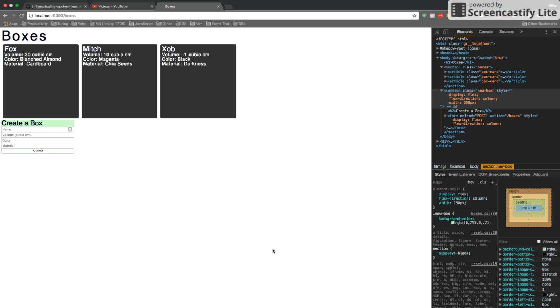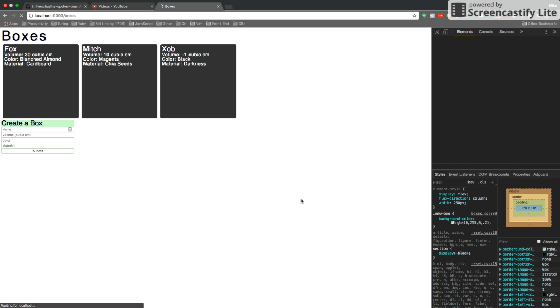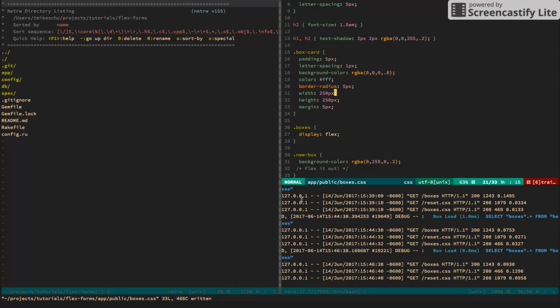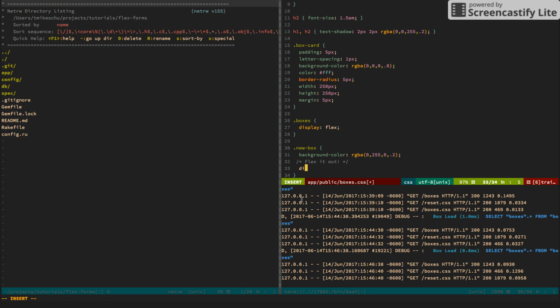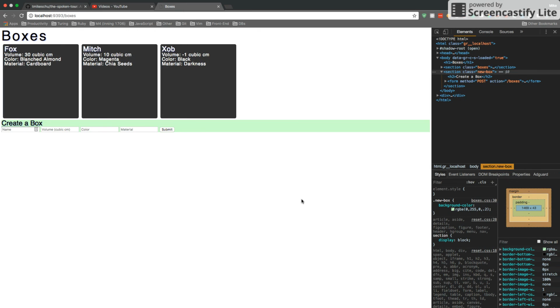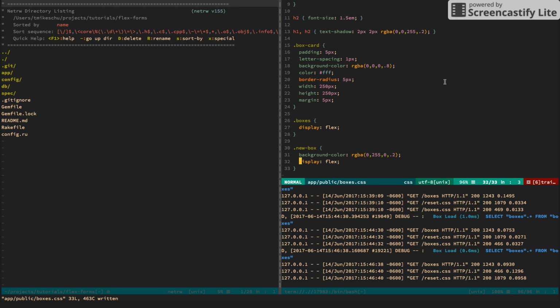But first, let's go ahead and update our changes in the permanent code, because if I refresh, it all goes away. Oh no. So what we did was to new box, we made it display flex. And I think I just have CSS. Yeah, not Sass. Okay. So there, that was the new box. And I also had a form within new box. So I displayed flex.